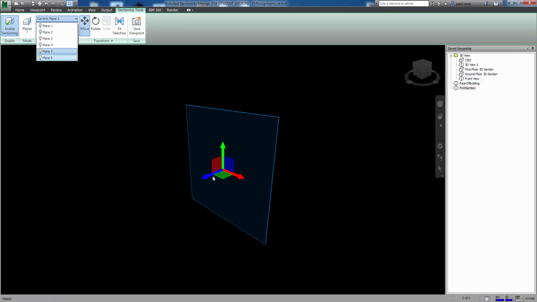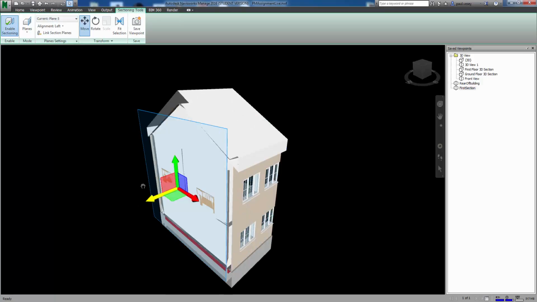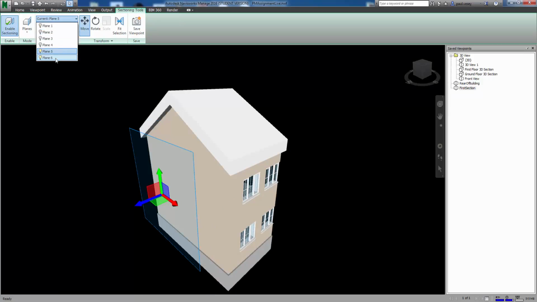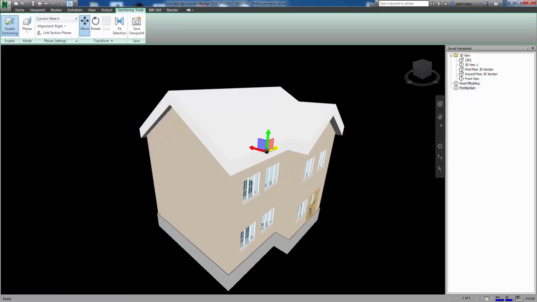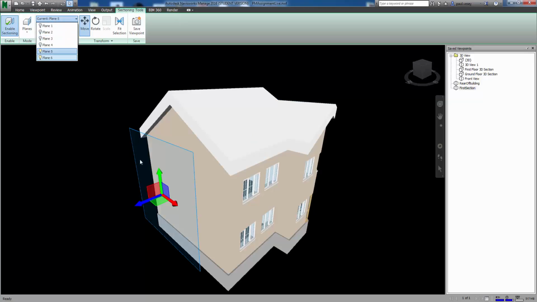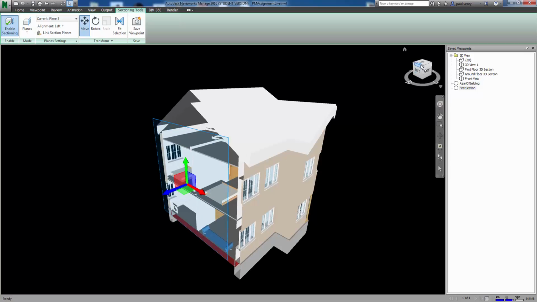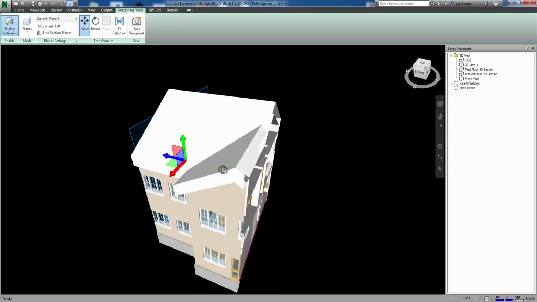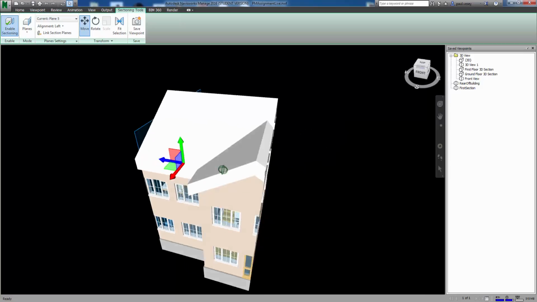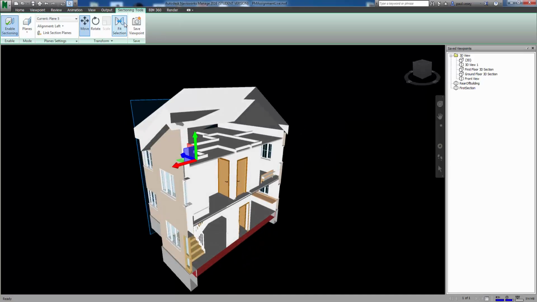Now, if I grab this, I can pull it out, and if I go to 6, I can pull it this way. So I can basically just use these to adjust as you like. I'll push that to there, so this will give you a look here and here. And again, we can save that viewport. Second section.